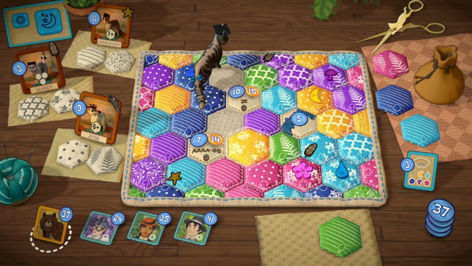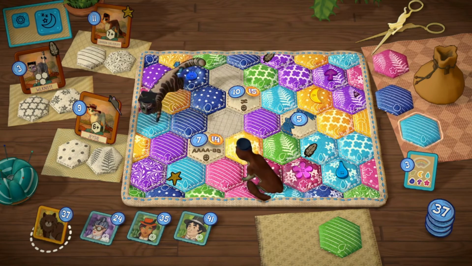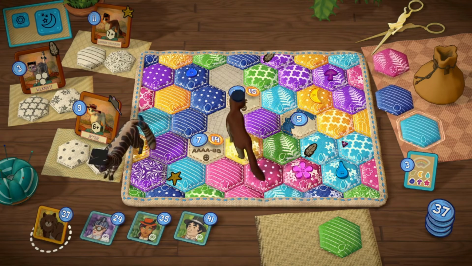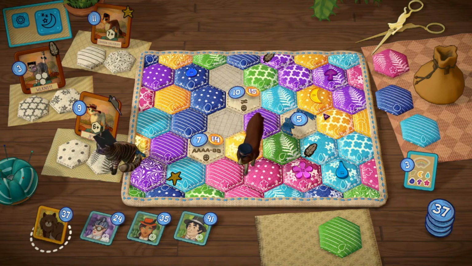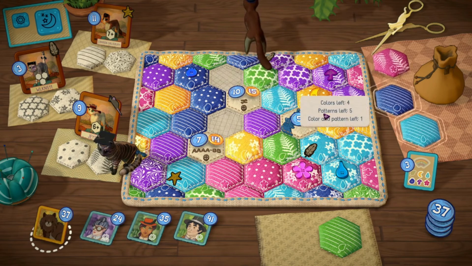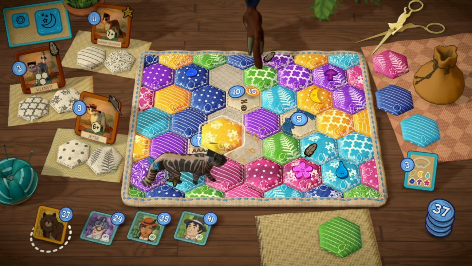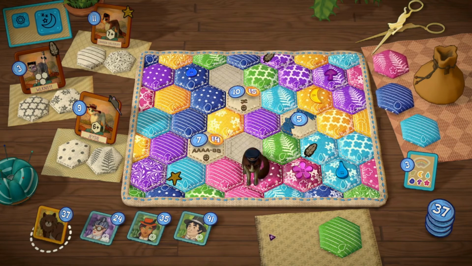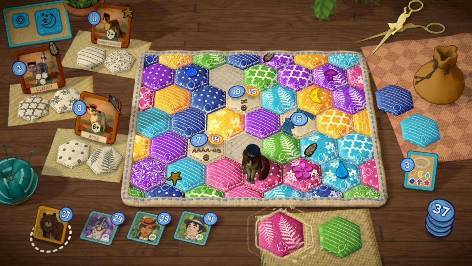All right, so we'll go flower, flower, and then we needed that green fancy leaf tile. I don't know if there's more of them left. But which one are we taking here? Because we don't have another one of those, and you have to play one. You can't not play one. What color are we missing here? Yellow. Actually, we want the yellow up here. Oh, we're missing pink is what we're missing. All right, we'll take the pink as an emergency backup.